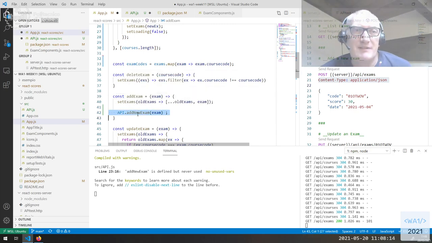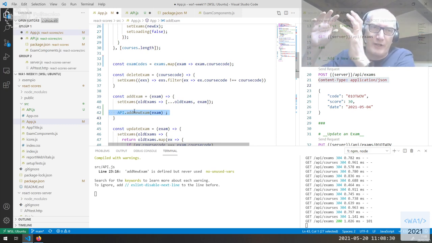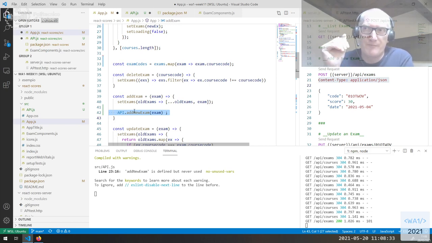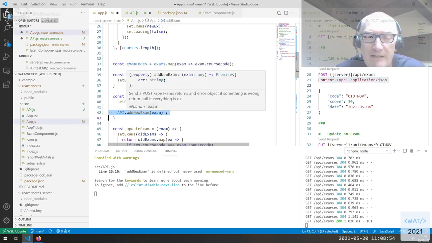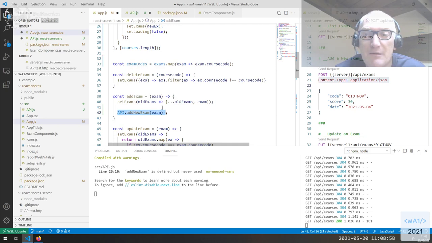There are discussions whether it's better to call the API from a callback, from an event handler directly, or it's better to set a state that will trigger an event that will do the fetch. Maybe it's cleaner because the fetch will only happen inside an event, but it's also less readable because you have this extra flag that you need to manage. There is no consensus among React developers on which is the best combination or where to put fetches. In this case, I find it quite natural to call the fetch immediately as the user clicks on the button. And so I don't feel anything wrong in creating some side effect directly from an event handler.